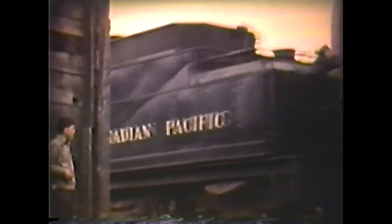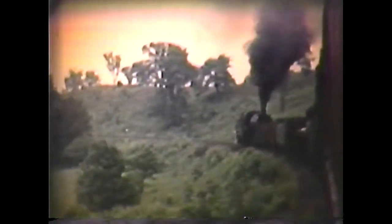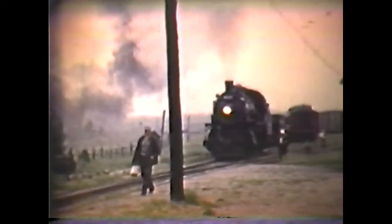Those of you who've ridden on that train will remember riding behind a D4G of that type. Because we were so late, not only did we change engines but the engine crews also changed, so we had the same engine crew taking us back out to Saugeen Junction where we would meet the main line from Owen Sound. Here we are blasting out of town — you can just about measure the fireman's pace shoveling coal into the firebox if you look at that exhaust closely enough. A real tough way to make a living in those days, partly compensated for by the joys of railroading.